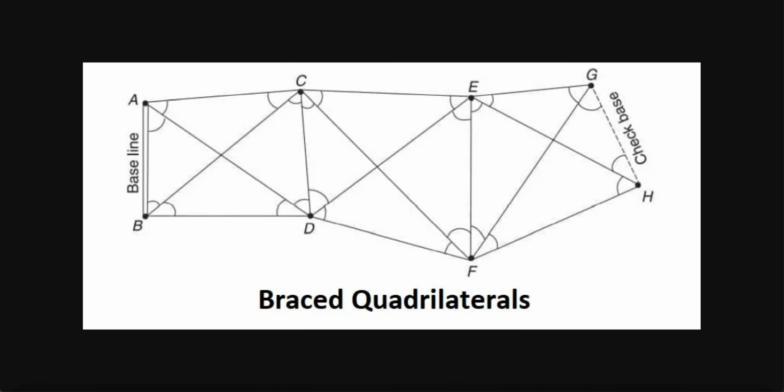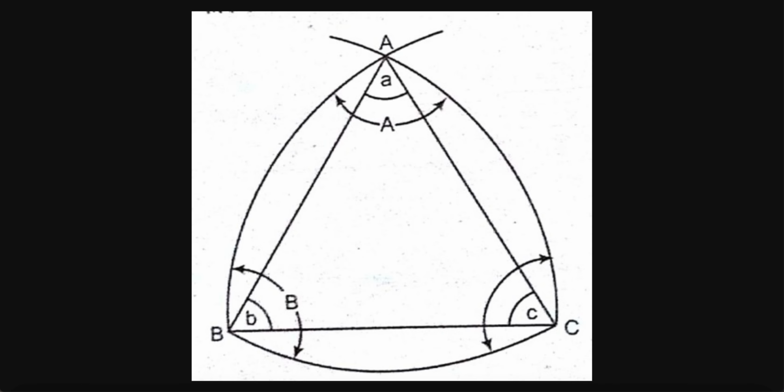This is what they have to do. Here's more of it. Braced quadrilaterals. But this is impossible without all those triangles having internal angles of 180 degrees. Absolutely impossible. They can't have 179 point blah blah blah. They have to have 180. They can't have 180.2, 181. They can't have 185, 192. They have to be exactly 180. That's how it works. It's impossible to work any other way in reality. You can make it work mathematically, like back here. You can do that nonsense if you want, but that's not reality.